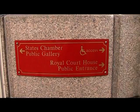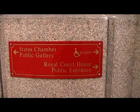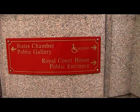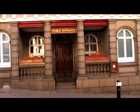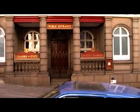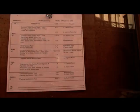At the other end of the State's building, another one of those very inadequate little signs giving most important information for wheelchair users and telling you where various entrances are. But you've got to find the notice, you've got to know where it is, otherwise you won't know anything. Of course, this is the most important entrance of the States Chamber itself. Steps, of course, so we can't have any disabilities going in there. But it's not really very clear when it's open, what goes on there. If you don't know that it's the States Chamber Public Entrance, you would not know. Totally inadequate little sign box outside the States Chamber Public Entrance. Just simply inadequate for the job.